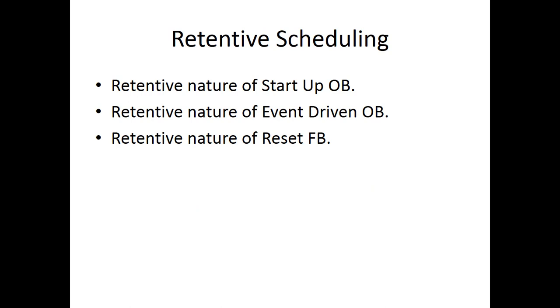Retentive scheduling. We talked about the retentive nature of a startup OB. We ran a startup OB where we turned on all the lights, and as soon as that startup OB was done, the lights stayed on. We had to turn them off. In an event-driven OB, you can get the same thing: if you turn the lights on and you jump back, they'll stay on. You have to turn them off. And then we had a reset push button or reset function block, and the purpose of that was, if these were turning the lights on, we use the reset to turn them off, and we will review the lab.